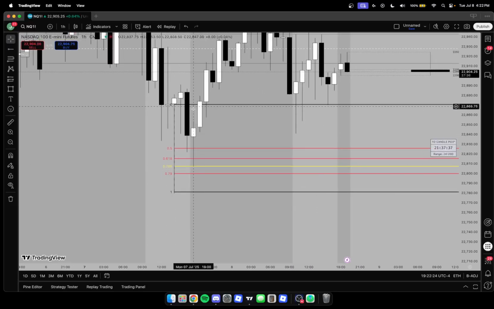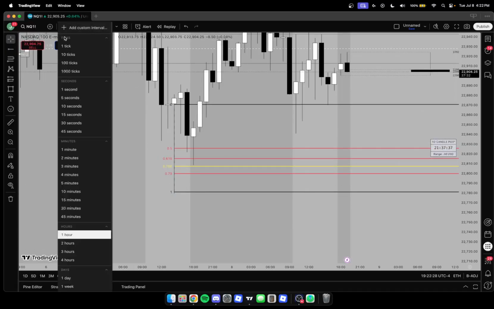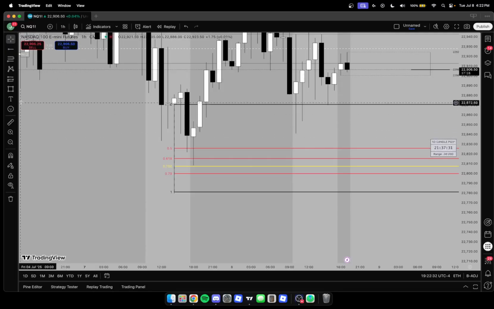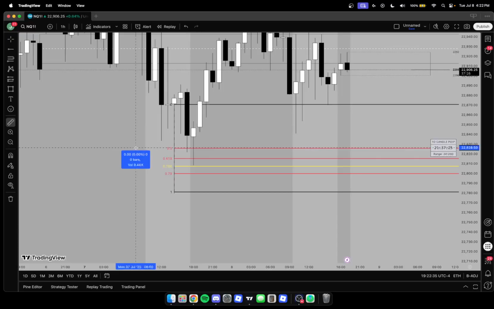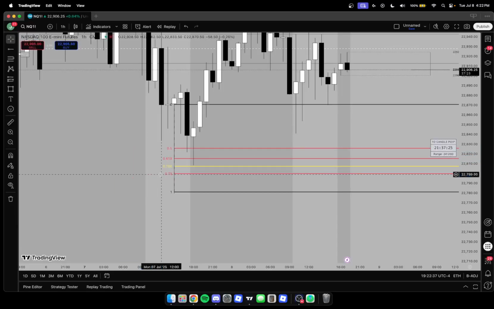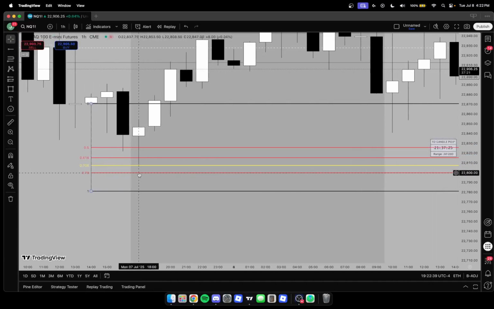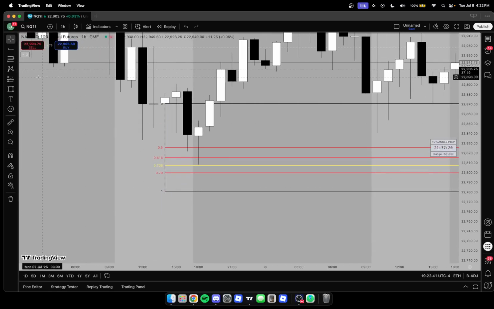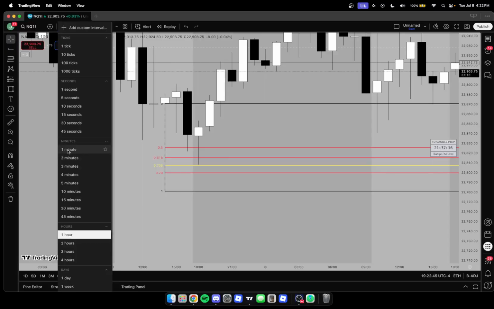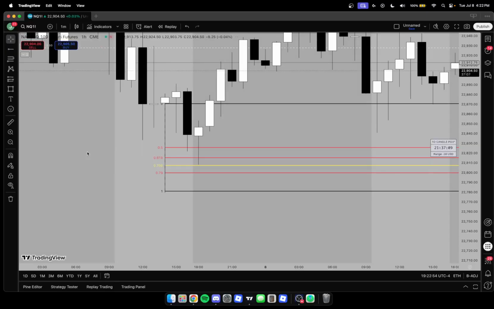but based on this, I'm using 0.618, right? And usually I don't like setting limit orders unless this is less than 10 points, or something like that. But I usually enter once it hits the OTE and off of a 1 minute CISD, 1 minute, 5 minute, or 15 minute CISD, right?